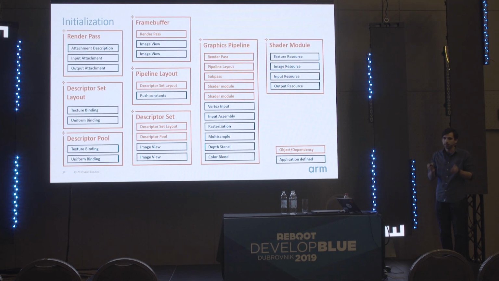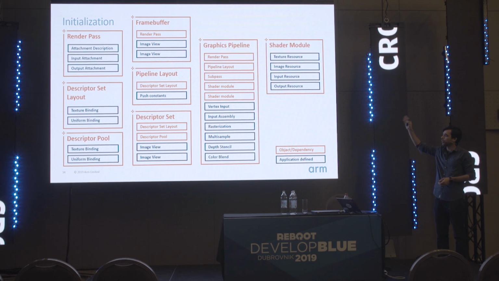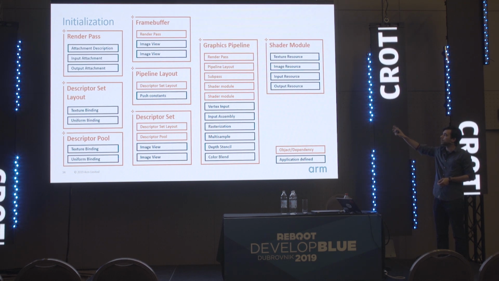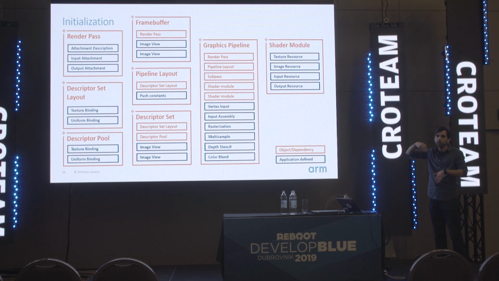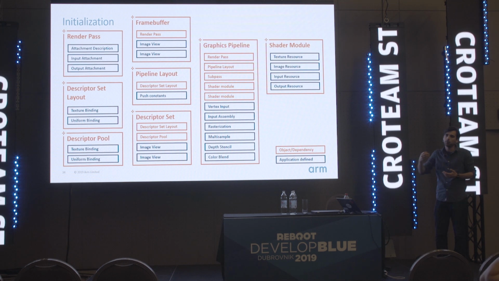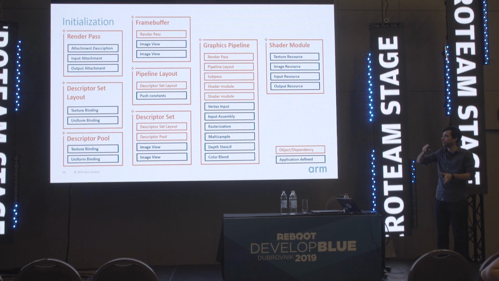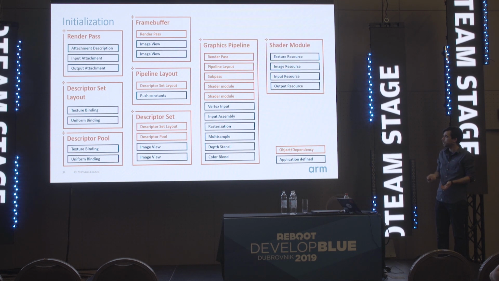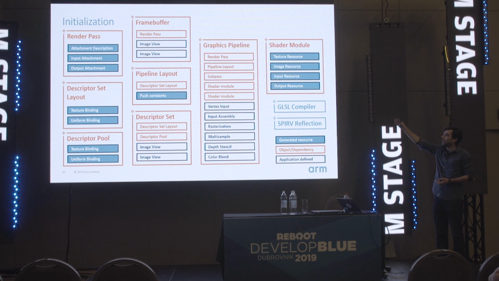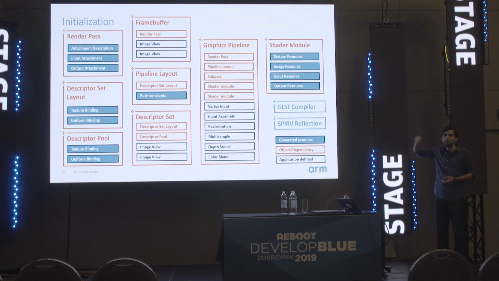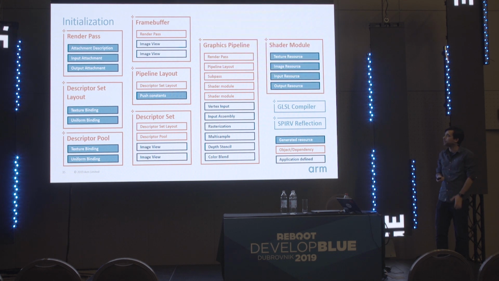So for a simple Hello Triangle application, you might see something like this. You have to set up your Vulkan objects first, and in orange, I outline the dependencies between them. And this is something that you will have to manually set up yourself. But with our framework, what we try to do is handle some of this for you in a dependency hierarchy. Again, as I said, with SPIRV-Cross and glslang, we can also parse the shaders. And in blue, I highlight many of the objects that we can pre-populate for you with straightforward information like shader stage and type.